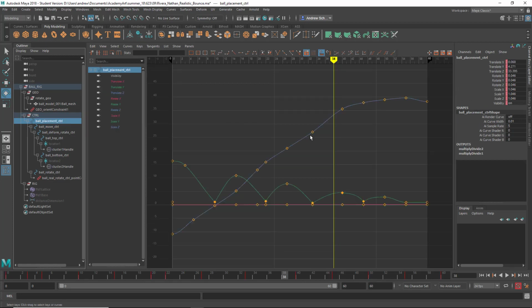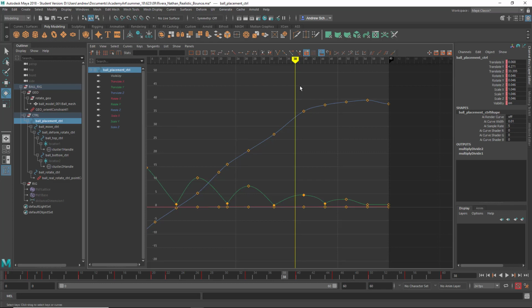Oh, it's ball placement. Maybe if we just take this and tone that down some, so it's not quite such an extreme change between those two, and also get this one flatter and centered more.